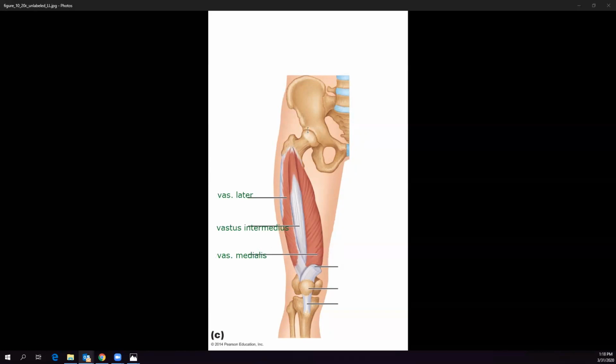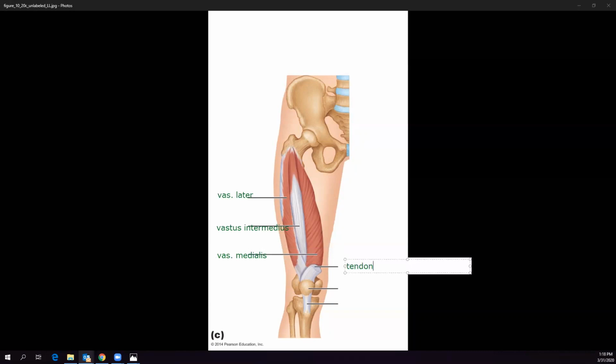Okay, and so then over the top here, which has been cut away, we would have the rectus femoris. And so this, oh, let's put that. Okay, so this is the tendon of the rectus femoris right there. Okay. All right. So those are all the muscles then in the thigh, the top of the thigh, that are going to act on your lower leg, or what we just refer to as the leg.